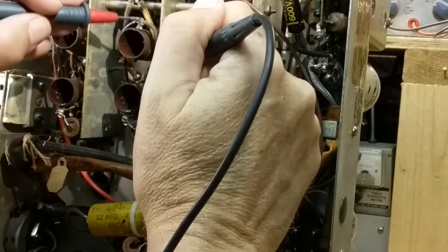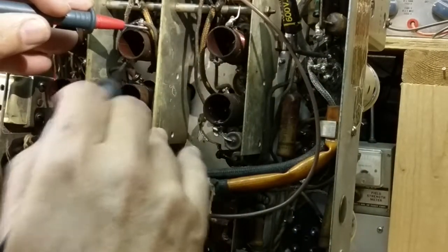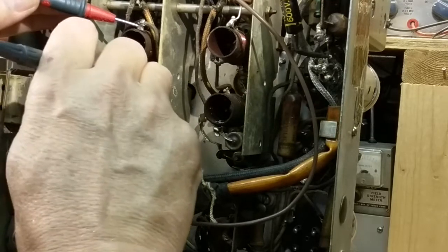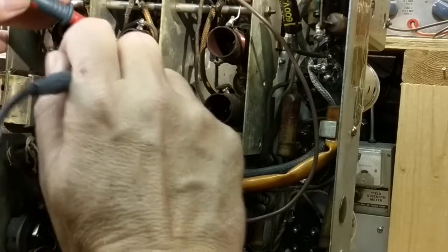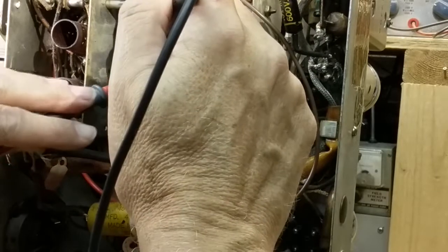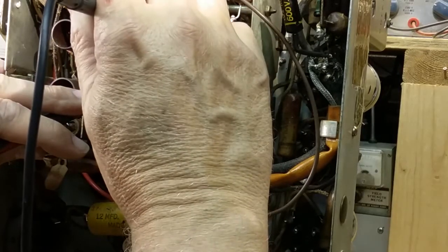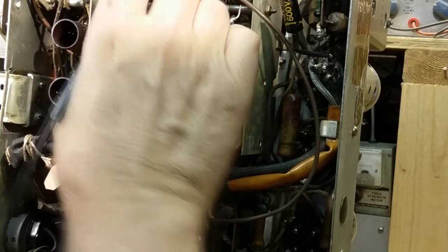All right, so let's check that resistor. But we can check here, let's see. Yeah, we can check it here, here, here, and here. And then we're getting connected to it, I don't think. Oh wait, yeah, that's there. That's there to there. On the other side of that, it looks like it goes here. And I'm not getting, oh, wait a minute. Can't do that on continuity because it only measures up to a certain resistance. Okay, there we go. It's 130K, and so that should have a yellow dot, and it does.